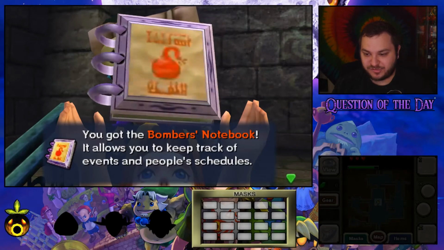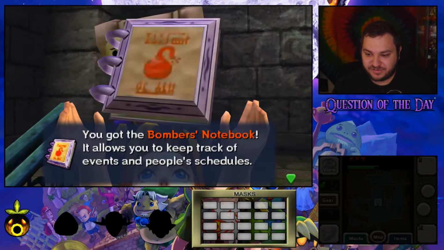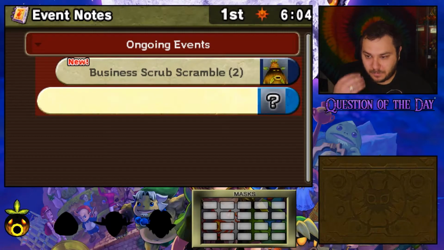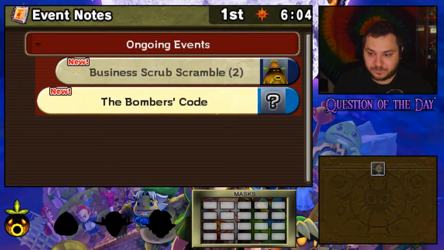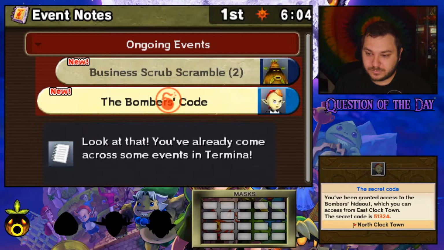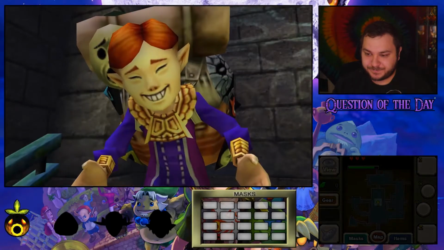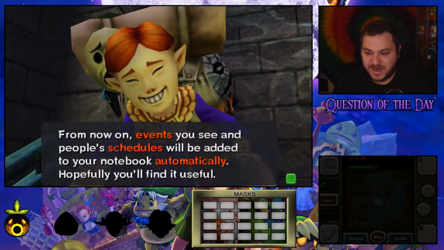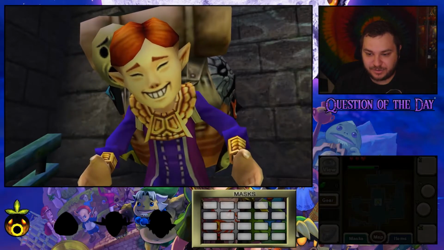You got the Bomber's Notebook. It allows you to keep track of events and people's schedules. Press start to read it. Look at that, you've already come across some events in Termina. Check them out in your notebook. From now on, events you see in people's schedules will be added to your notebook automatically. Hopefully you'll find it useful.